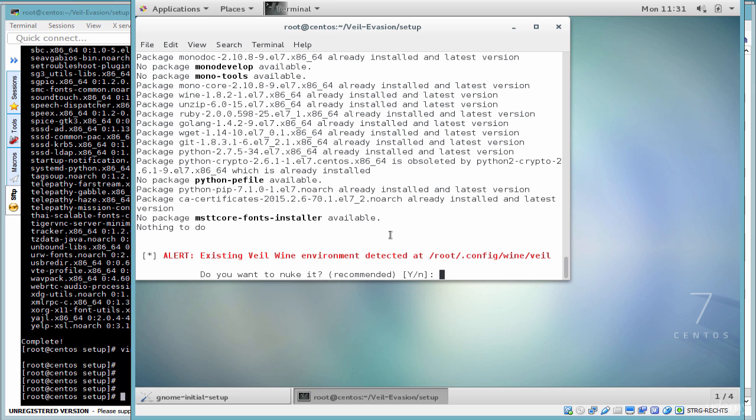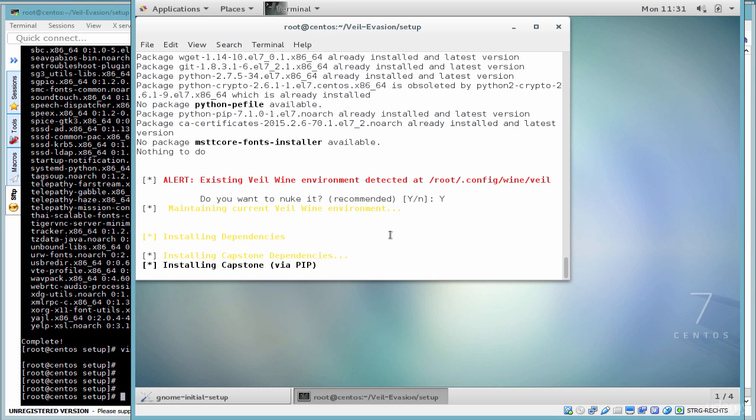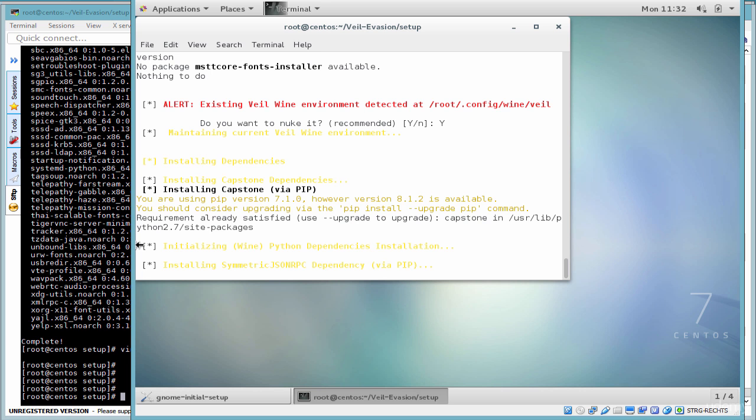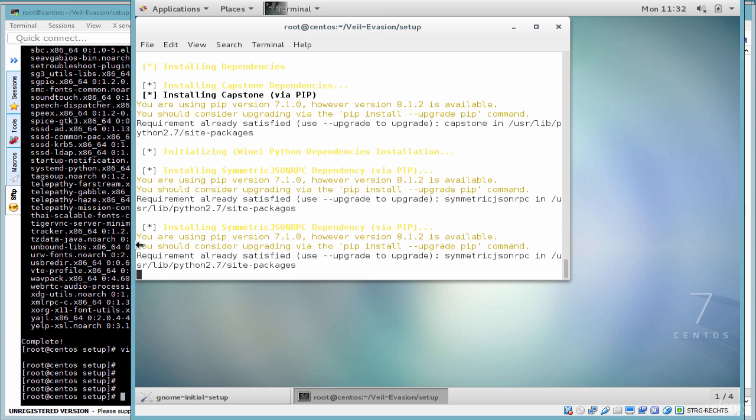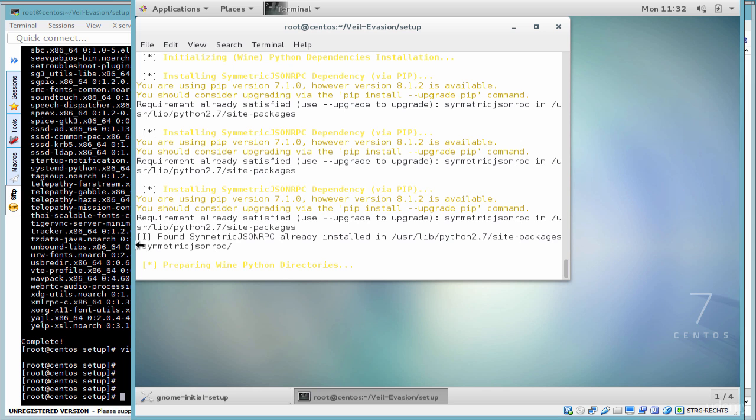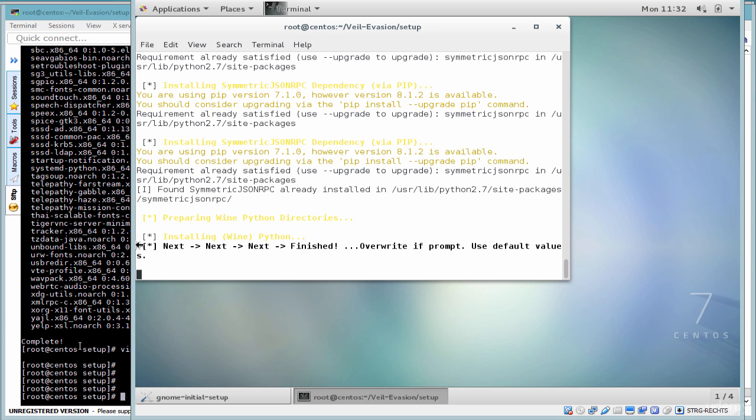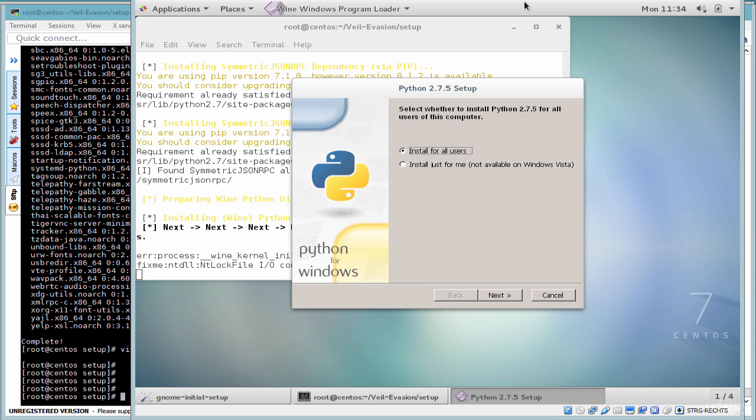Just double checking that. Yes, we'll just put yes, and then let's move on to the rest of the installation, and hopefully the installation goes smoothly at this point. And if that all works fine, we will be presented with a window to install Python. Here we have it has been finished, and now we should get the installation for the Python 2.7 release. Just wait for that to come up and then we'll install Python. There we have the 2.7.5.